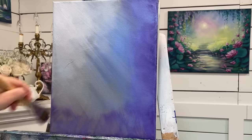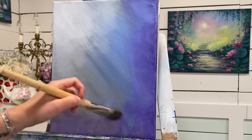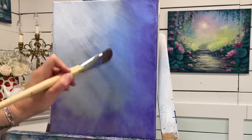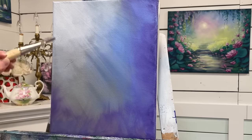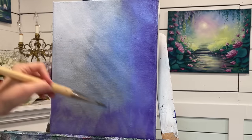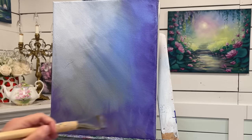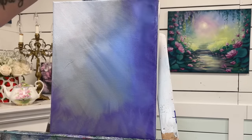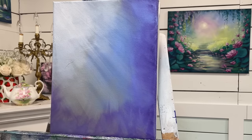And I think I'm starting to get an idea. I've been wanting to paint a fox. I think foxes are so cute, and I've been wanting to paint a fox for a little while, and I thought, how could I incorporate a little fox in the springtime? So maybe have the fox on this side looking up towards the light and kind of just set in a little bed of snowdrops, the little snowdrop flowers. They're so pretty and delicate looking.